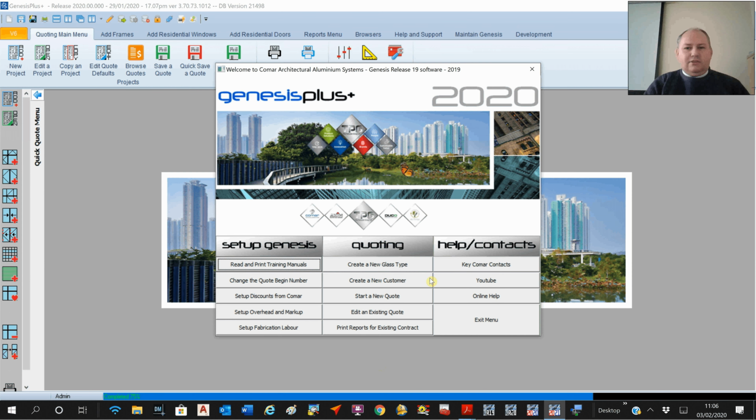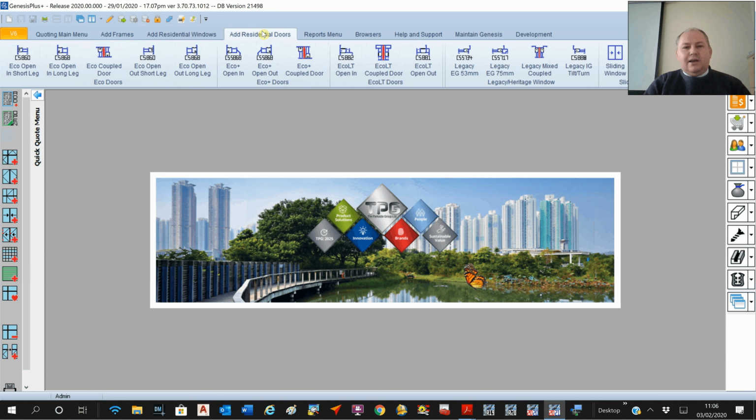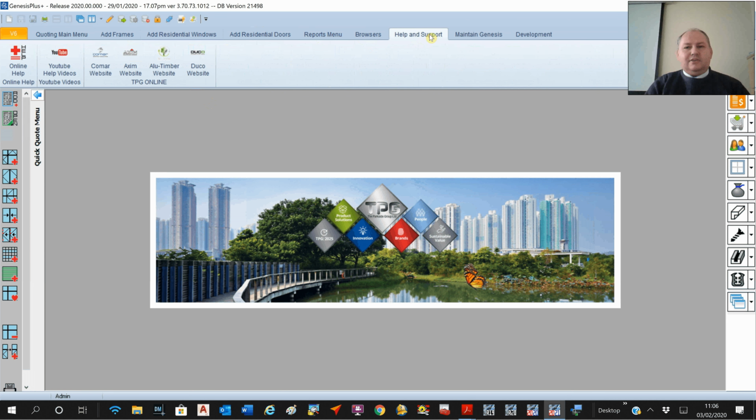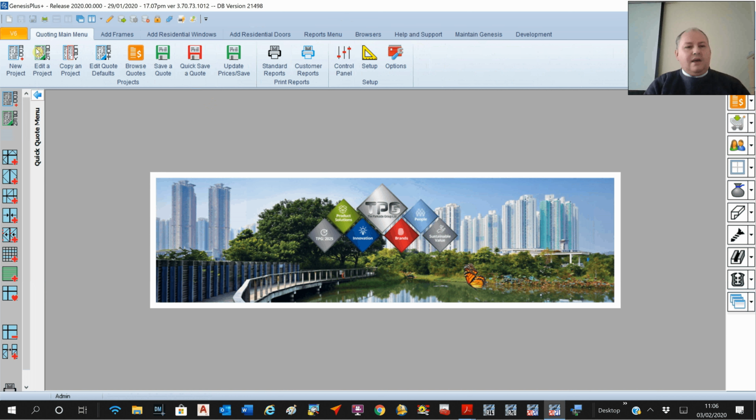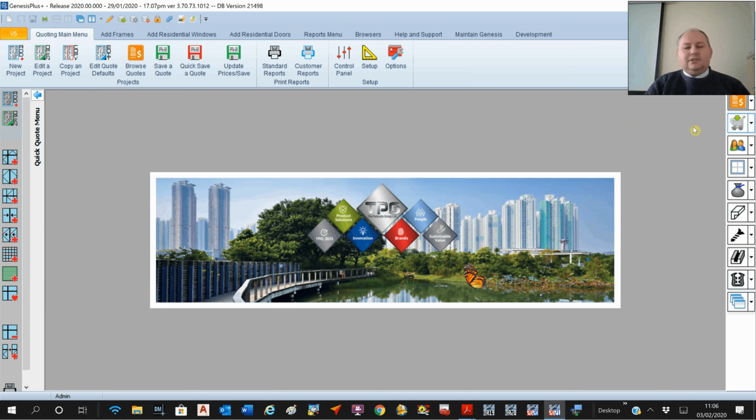As you can see, we've made a lot of changes this year, including bigger buttons, which will make it easier to actually do things here. You've got a menu down the left-hand side. This can all be modified. We haven't decided the exact changes that we're going to be making on there. And on here, you've got a history button, which will bring up things like the last quote you entered and the last customer.